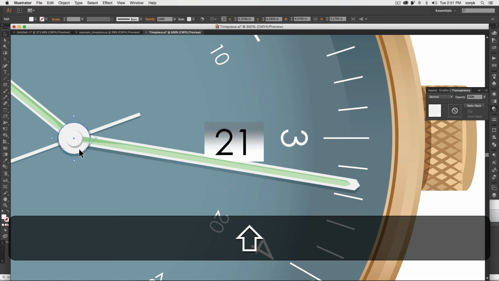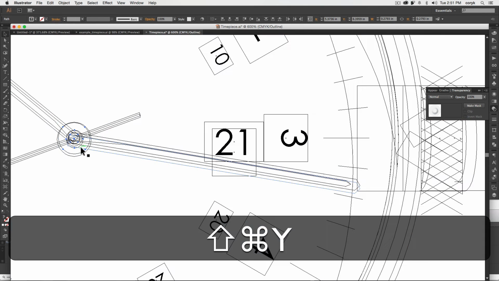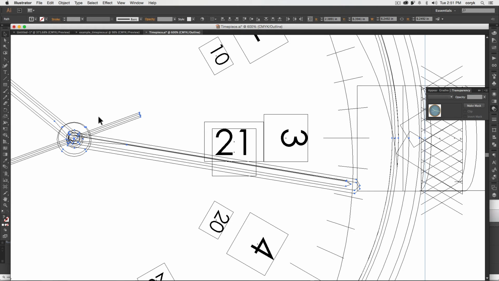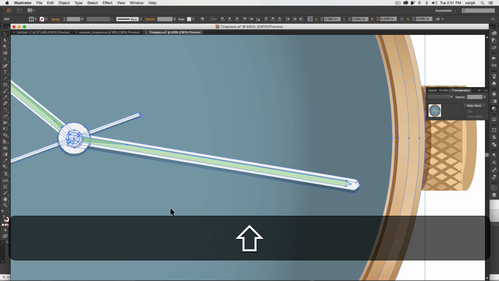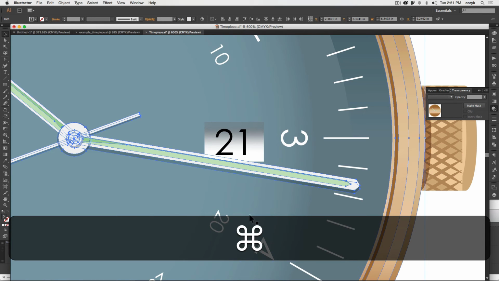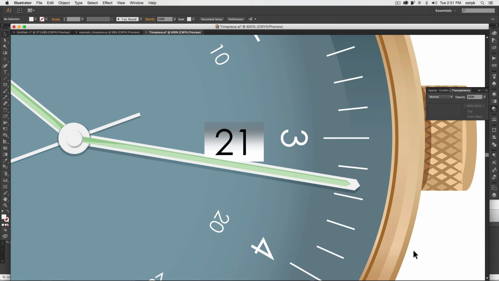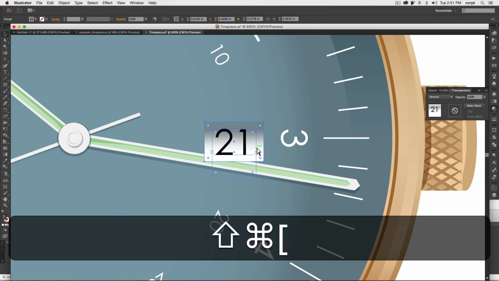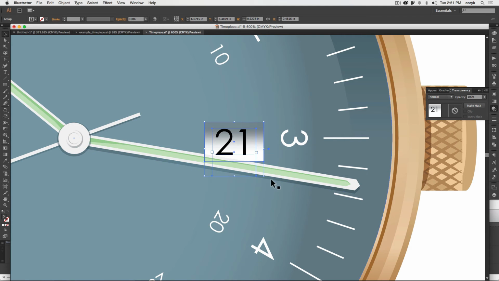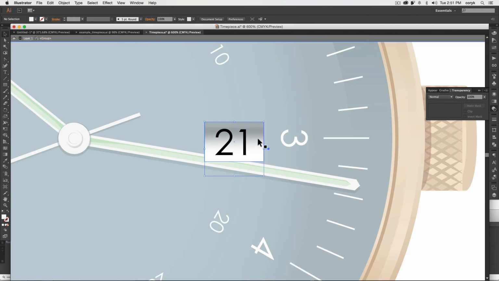But anyway, if I separate that, bring it on top, make sure I'm selecting the things that I want to select by pressing Command Y, and that gives me that. But I accidentally selected the center of all the face things, so I've got to redo this again. There we go. All right, so let's throw this to the back. That'll probably be easier. When you create your own objects and you're not working on somebody else's file, make sure to keep your layers palette organized. And as you keep your layers palette organized, it will be really, really beneficial.